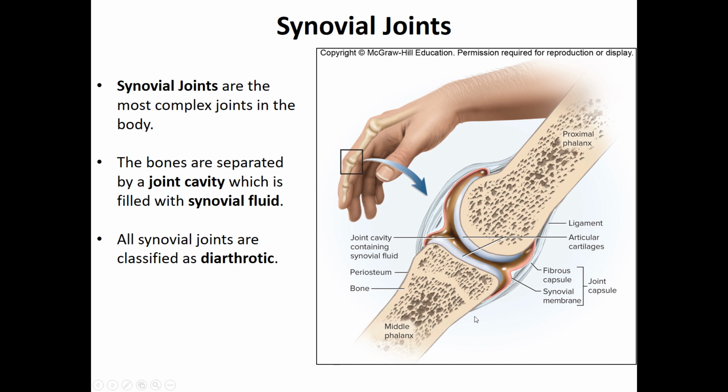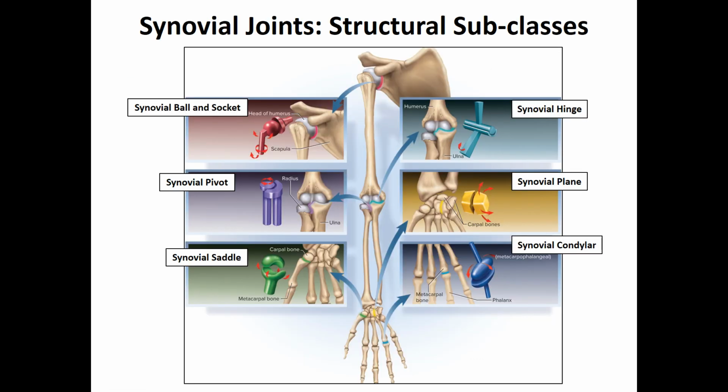These joints themselves are classified as diarthrotic, and so you'll see through the table that all synovial joints are freely movable. As you classify them, it's important to know that they have 6 separate subclassifications. We highlighted those a second ago and how you can identify them. Here's a good visual representation of where they get their names from. The ball and socket, like what you'd see with the shoulder and the hip, looks just like this, a ball sitting inside of what looks like a golf tee or a shallow bowl.